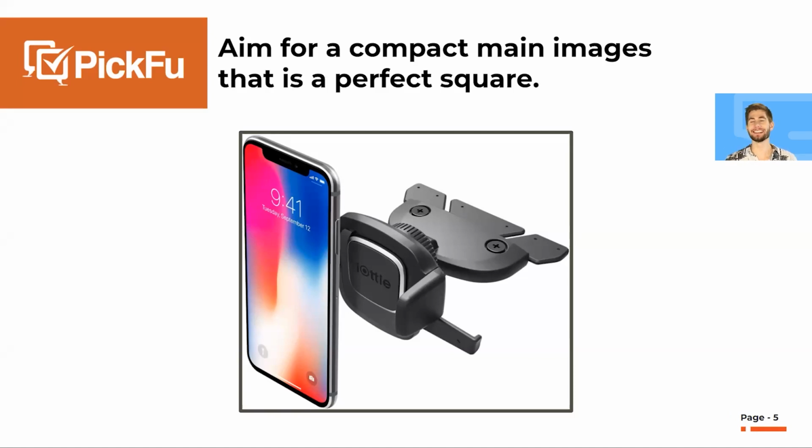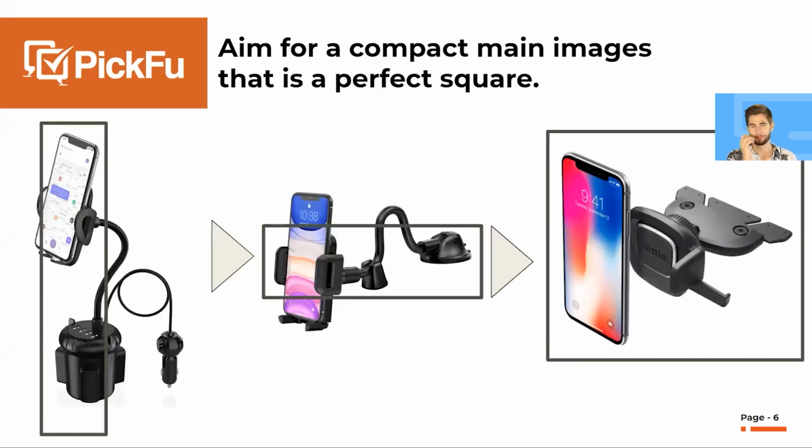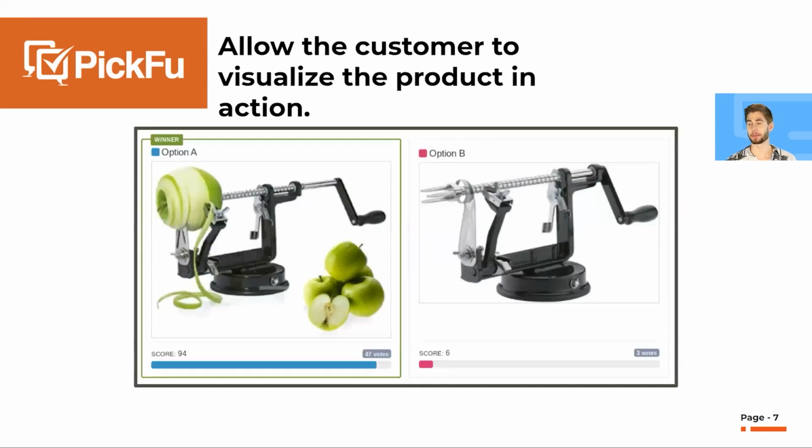So tip number 1 is aim for a compact and square main image. What do I mean by that? The way that the Amazon platform is set up is that the more square your image is, the larger it's going to display in search results. So if you look all the way on the left-hand side, that image is very tall vertically. The image in the middle is very wide horizontally versus the image on the right. What they've kind of done is they've condensed it. They've brought it in, and then they're going to fill up the frame with as little white space as possible, have it as much of a square as possible. And that's a little tip that you can do to make the image actually stand out from the competition.